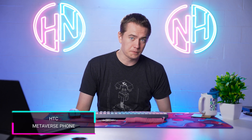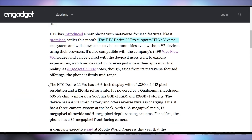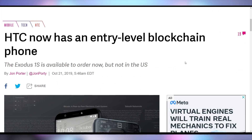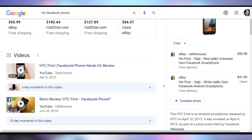HTC is allegedly — but really — coming out with a metaverse-focused smartphone. The Desire 22 Pro will be part of the HTC Viveverse ecosystem and supports the HTC Vive Flow. It has okay specs — Snapdragon 695, 8GB RAM — it's a mid-tier phone, nothing special. This rings to me just like HTC's blockchain phone, the Exodus 1s, and the Facebook phone they did. I don't see this going anywhere — just go back to the One M8, HTC, that's all we want.